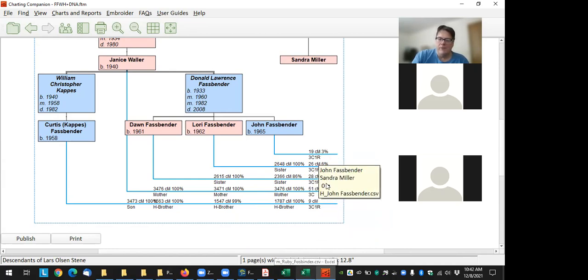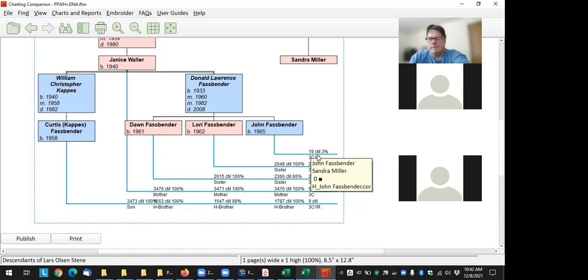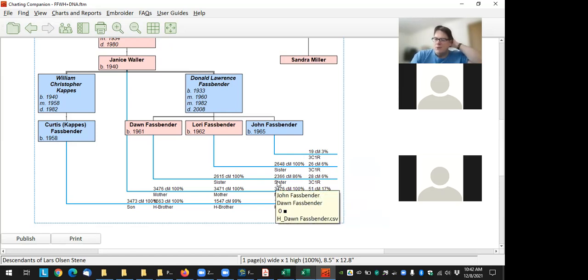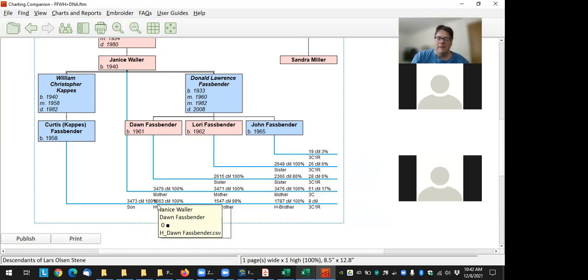And then if you're ever wondering, especially if you start getting them big, you can just look at it, and this will tell you, okay, this is John and Sandra, and it uses that match file. Sandra and Lori, Sandra and Dawn, and uses her match file. That's my mom's match file. That's my brother's. It tells you which match file it's actually pulling this from.